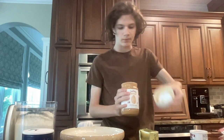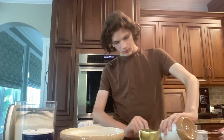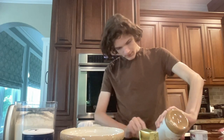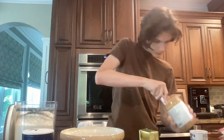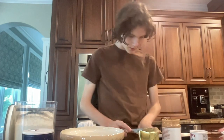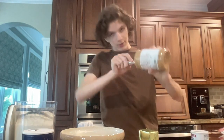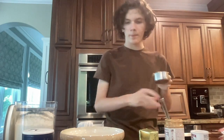And I need half a cup of peanut butter to make peanut butter cookies. Go figure. Is there even gonna be a half a cup of peanut butter in there? You guys won't hear this because I'm not gonna put it in the video, but this is very difficult to get a cup of peanut butter out of a peanut butter jar. That's good enough. A whole half cup.